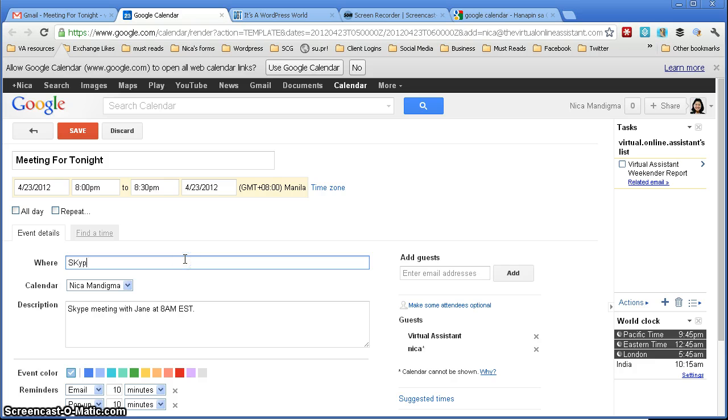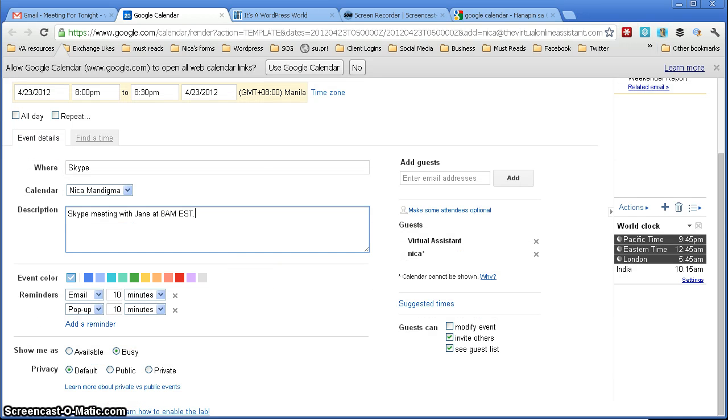And then I could type in Skype in here, and the body of the email became the description of the event. I also need to add an event color because I like my meetings to be in green, because this one is actually a client meeting. And I also want a reminder, an email reminder set a day before the event. And I want a pop-up to be sent every 30 minutes, or instead of a pop-up, I can use an email. Okay, so I want it to show me as busy.